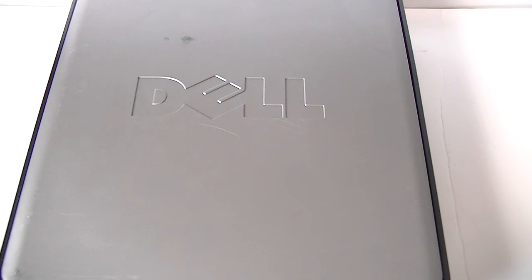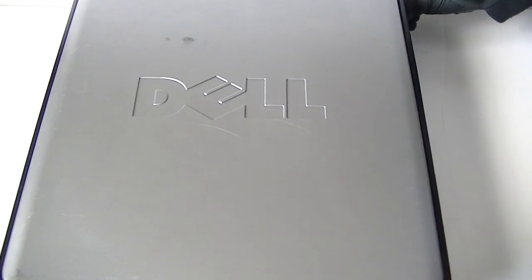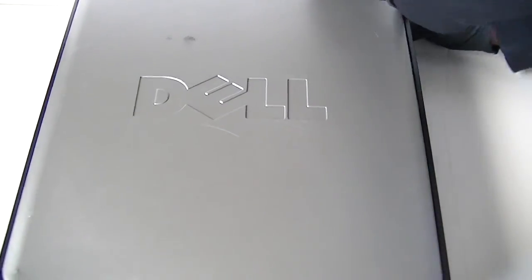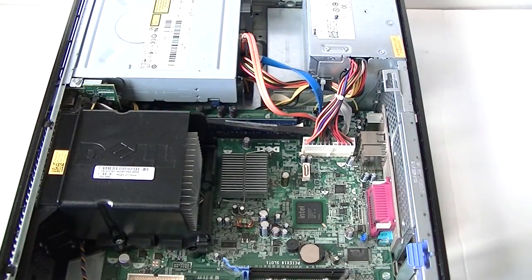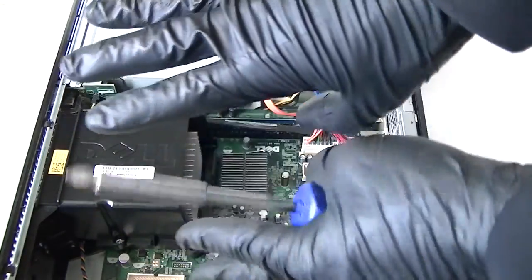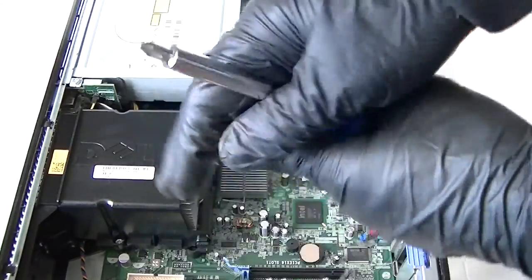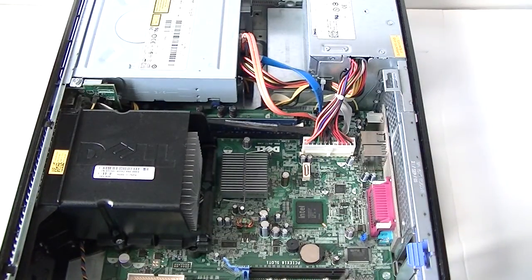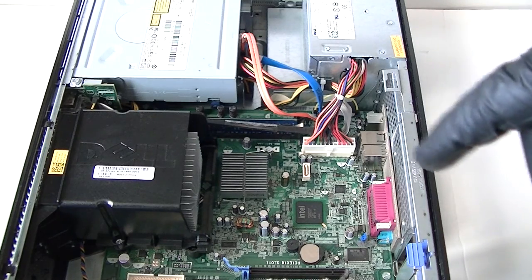What's going on you guys, this is MXKDI. Another Dell Optiplex 360 — this is the DT desktop. This is a video to show you how to tear down and disassemble it. I moved the side cover panel. You'll need to get yourself some latex gloves, available at a hardware store or pharmacy. Also get a Phillips screwdriver and a flathead screwdriver — that's about it.